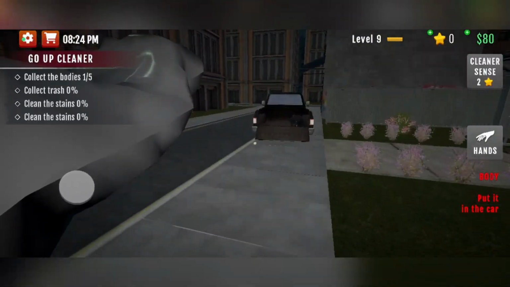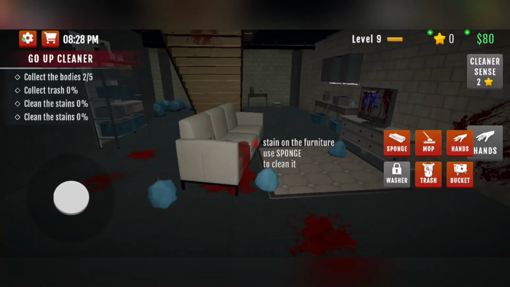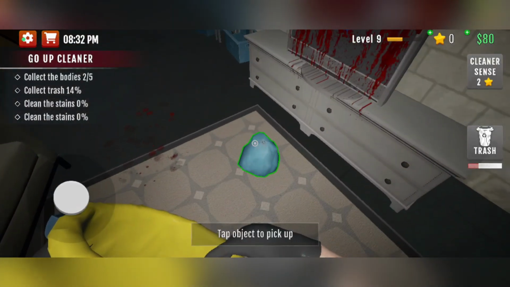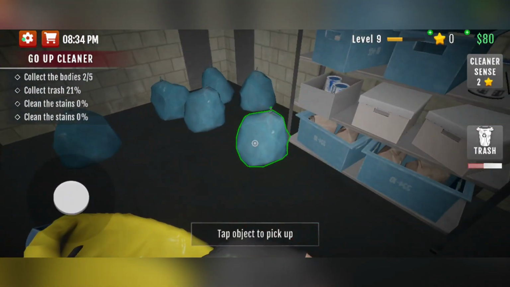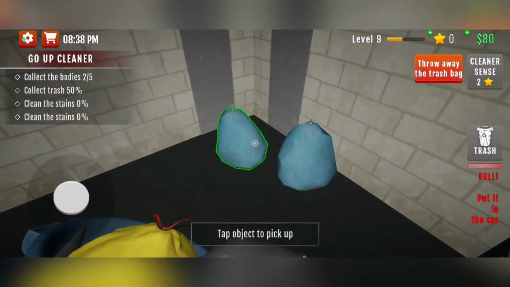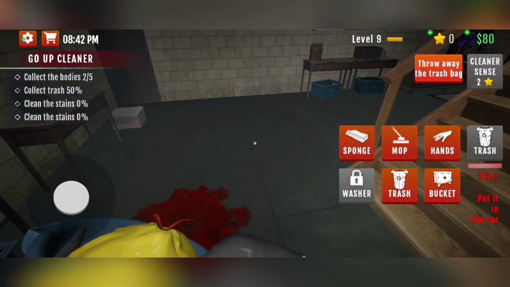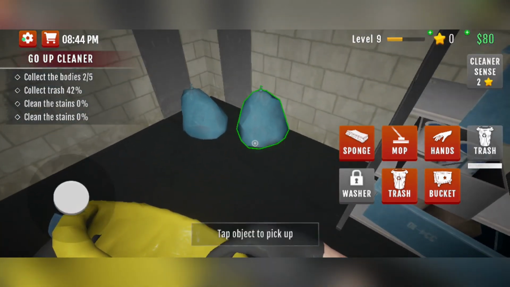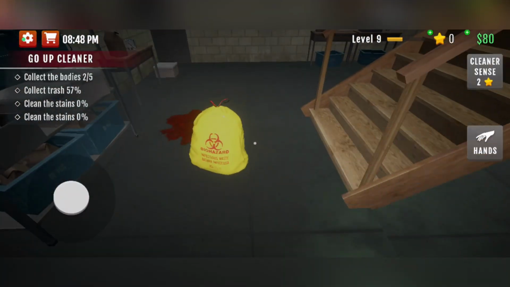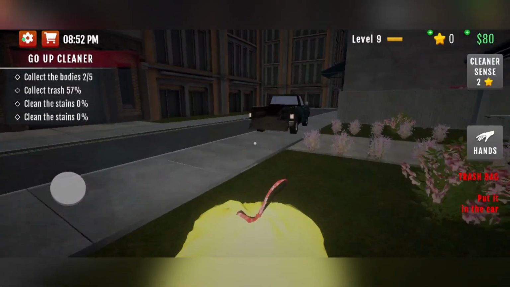No one's here. Trash maybe. Looks like we collect trash a little bit faster. God damn it, bro. Take. Okay, it's full. No. Okay. Collect this, and looks like no hands. Take this. Let's put this in the car.